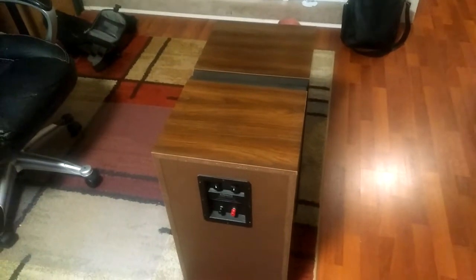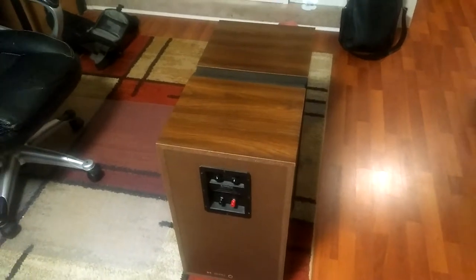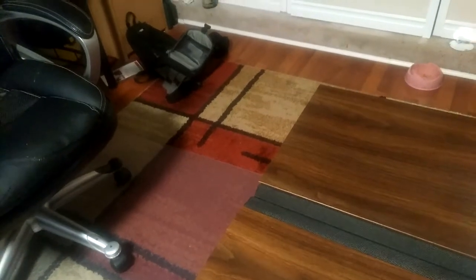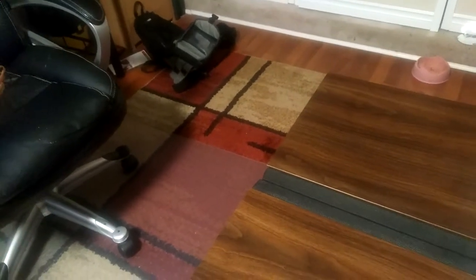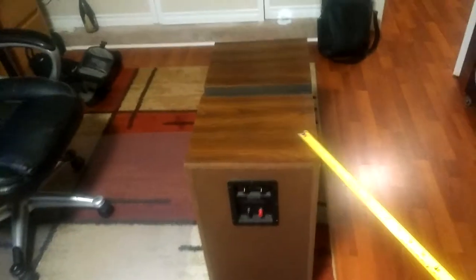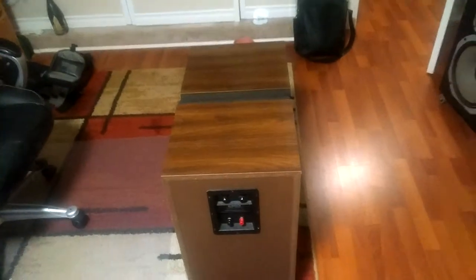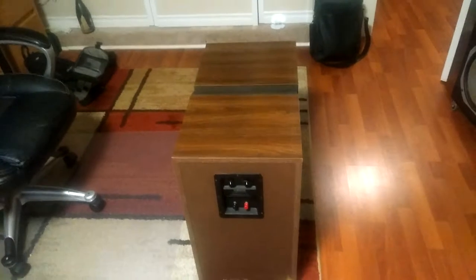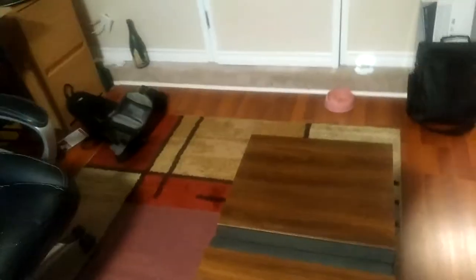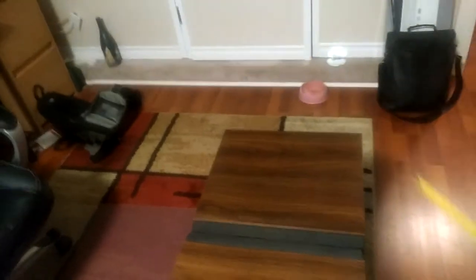From there, I'll draw a rough diagram on a piece of paper and make an allowance. I think I'm going to make an allowance of probably 1.5 inches around each. What I'll end up doing is I've got black garbage bags, and I'll put each speaker in one just so we don't get any rubbing. And then, of course, I'll be using some bubble wrap and stuff, so I have to allow some space for packing material around the edges.